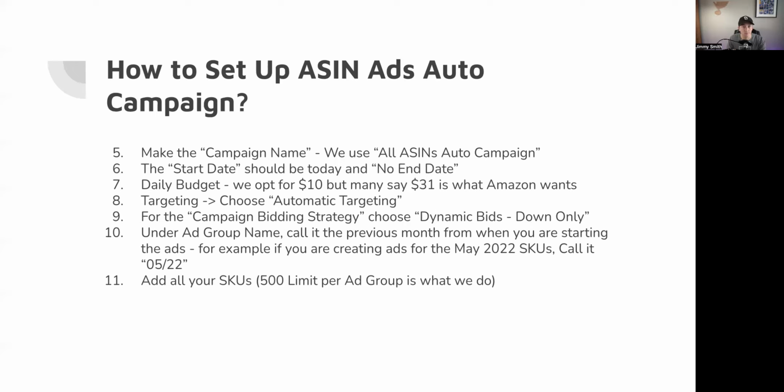If we need to do more, we will just create a second one, as I mentioned earlier, with letters B and C, et cetera. You want to add all of your SKUs to this. It doesn't matter if you're out of stock or inactive on them, ads won't run. So we add them all because even though we can still have those SKUs in the ASIN ad campaign, we aren't going to be running ads for products where we don't have the buy box anyway. So it doesn't matter if they're inactive. Just put all of them in there.